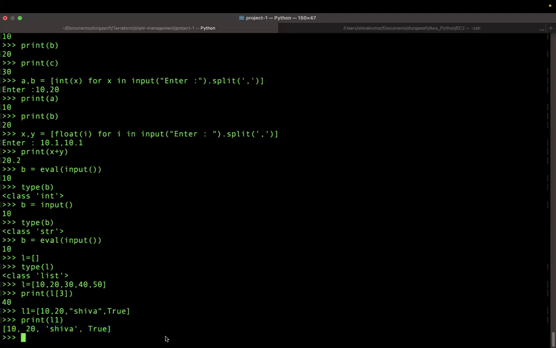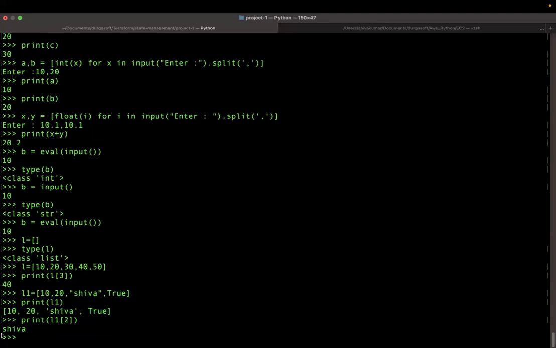If you want to access, you can also access print of L1 of 2. You can see that you can access a particular element in the list, that is a string. If you want to understand the type of element at a particular index, 2, what you need to do is print of type of L1 of 2.